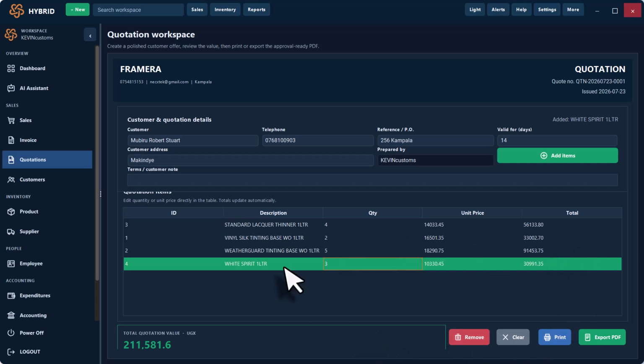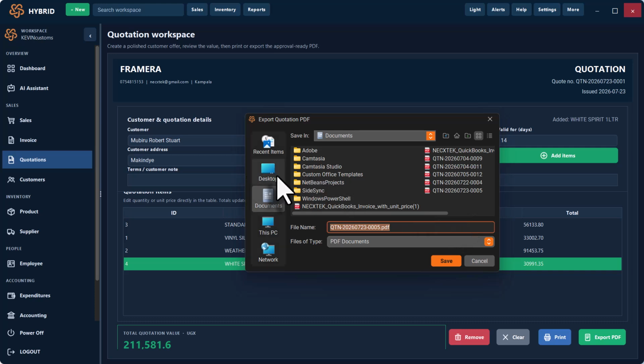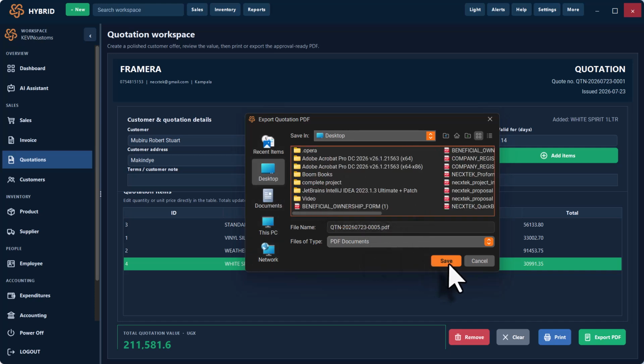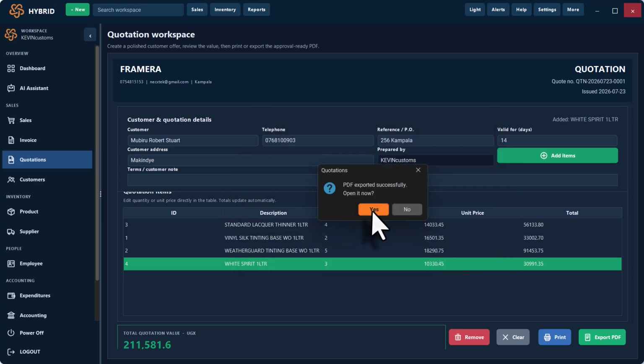So you see everything is being calculated here, and then the total, you can see this one is 200,011,581.6. So after that you can now go on and export the PDF, or you can print it direct. So I will save this in the downloads, and after saving this then I can open it.